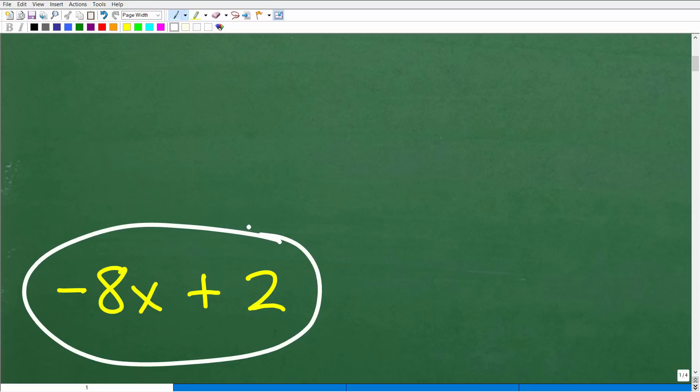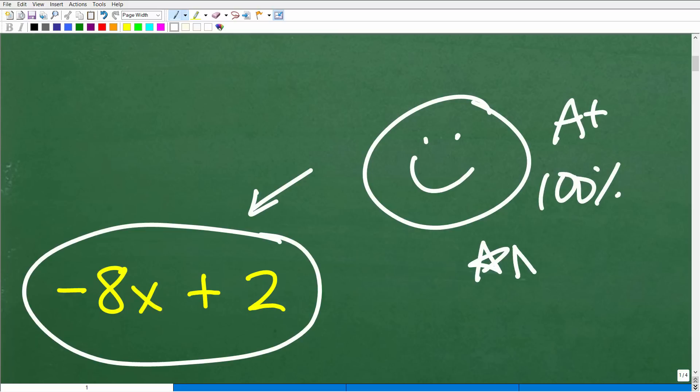Now, this is a pretty simple example and some of you might have gotten this right. But listen, I have been teaching middle and high school mathematics for many years. I've probably graded maybe 10 million quizzes. I've seen a lot of work through the years and I've seen this error happen over and over again. Even to those best of algebra students, this is an easy mistake to make. So I'm going to highlight it using this simple example. But if you got this right, that's awesome. Let's go ahead and give you a nice little happy face and a plus 100% and multiple stars.